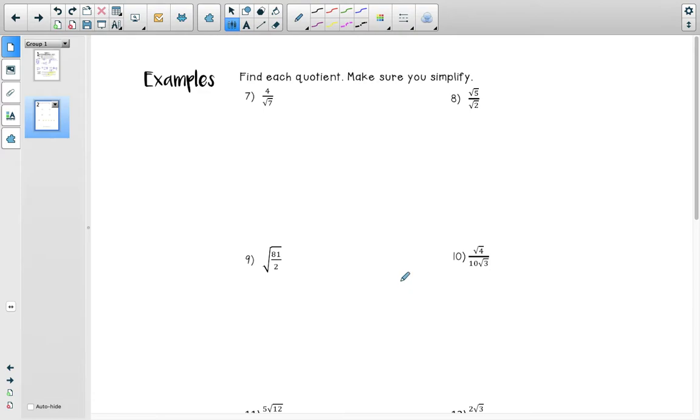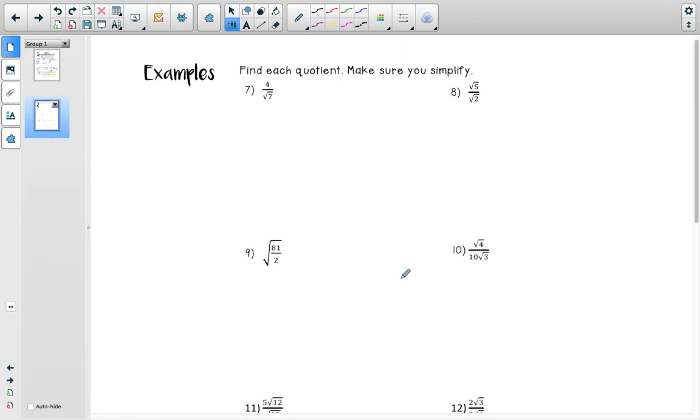Okay. I'm only going to do a few of these examples. I don't think we need every single one. So I'll probably do like 4 or 5, and if you have any questions, just get a hold of me. So radical in the bottom, not allowed.